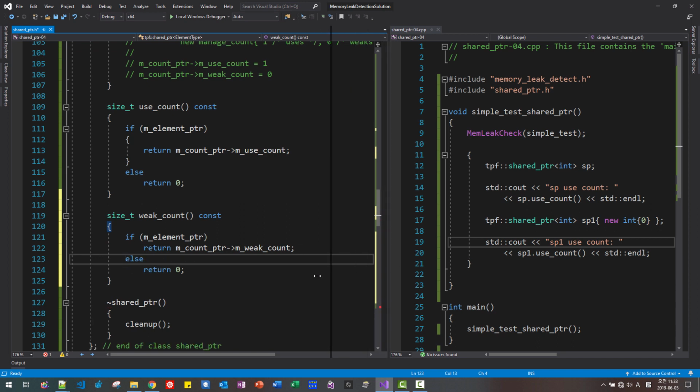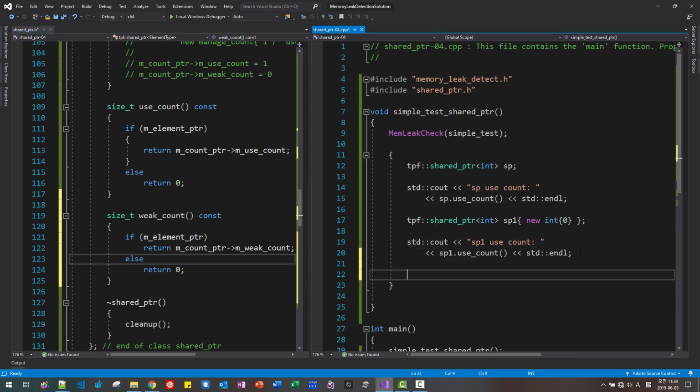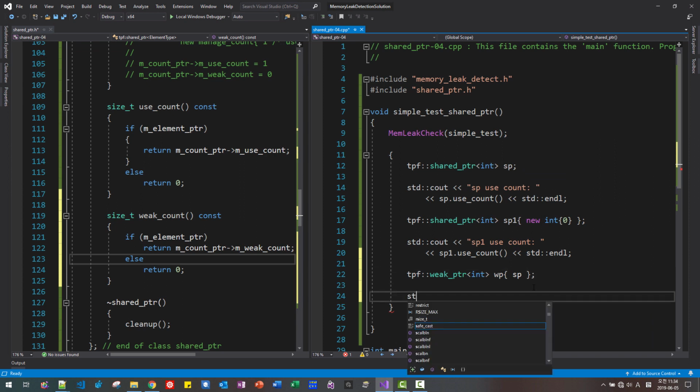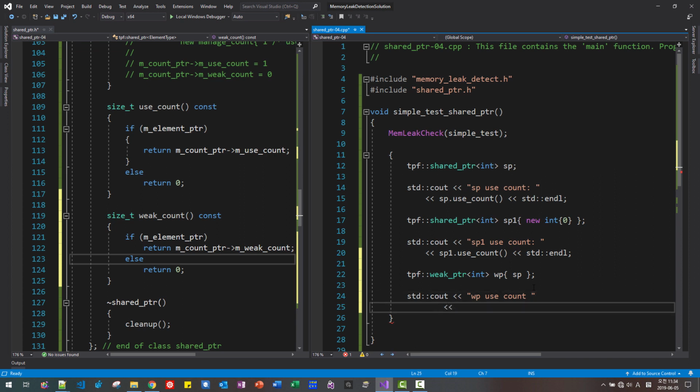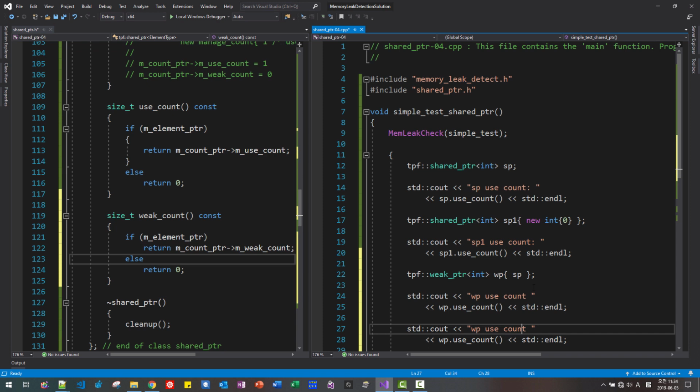Now let's test. Here, Weakptr int wp. We are constructing this sp. std::cout wp use_count, wp use_count, and I copy once again wp weak_count.